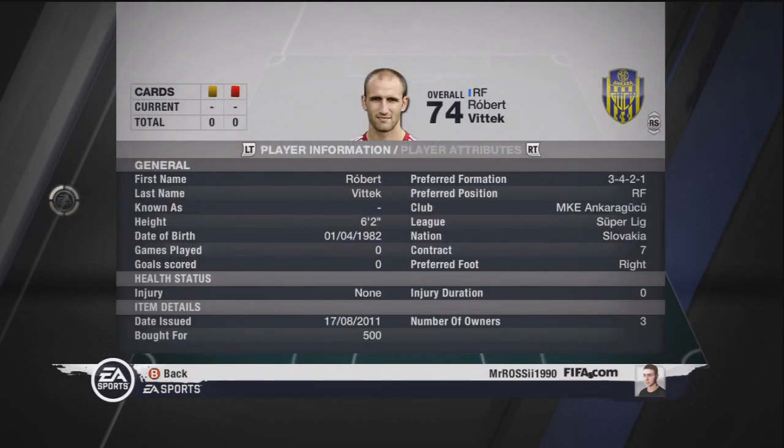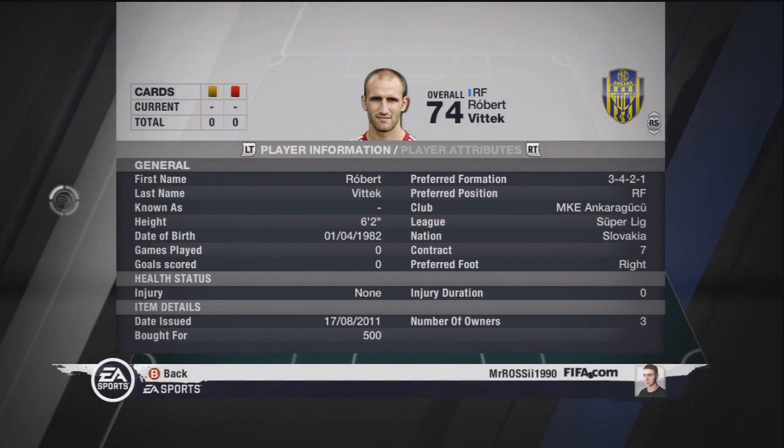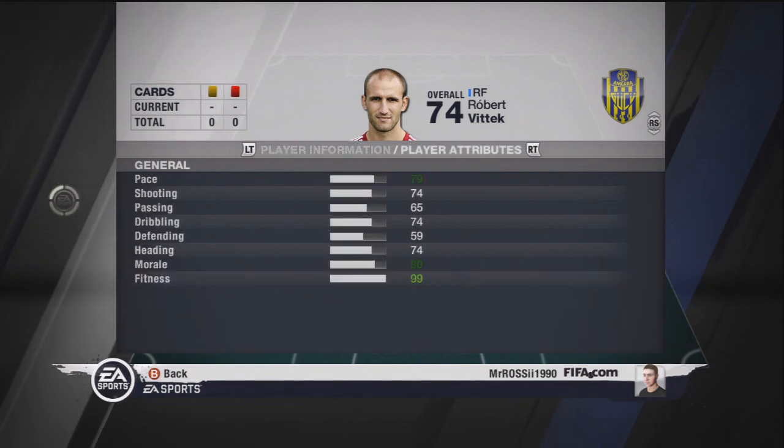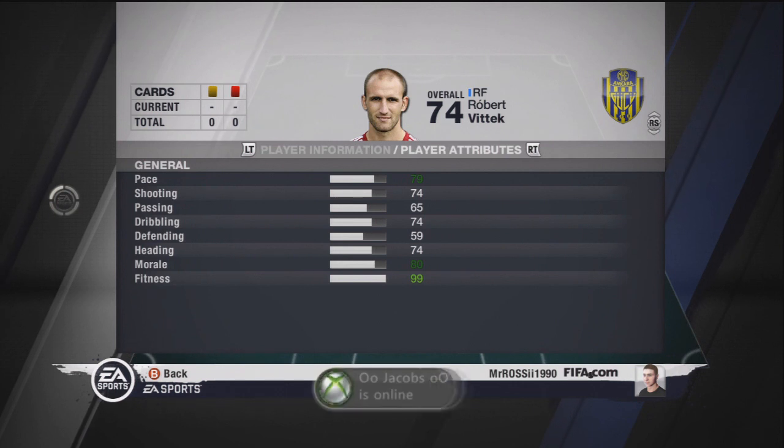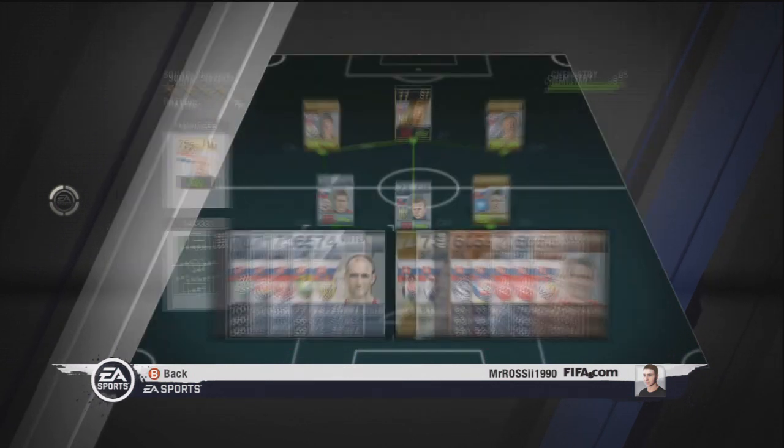Vitek. He is a right forward, so you could play him up front if you wanted to. He also plays for Ankaraguchi. So quite a lot of these players are playing for that team. I'm not too sure why that is, but there you go. He's a fairly decent player. And there's Jacobs signing in. But yes, he is 79 at pace and pretty average at everything else.